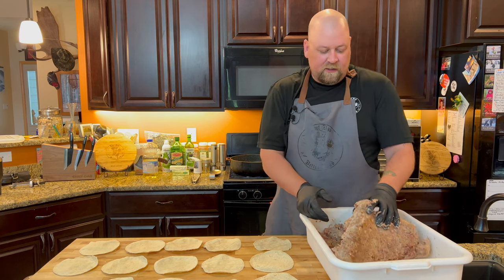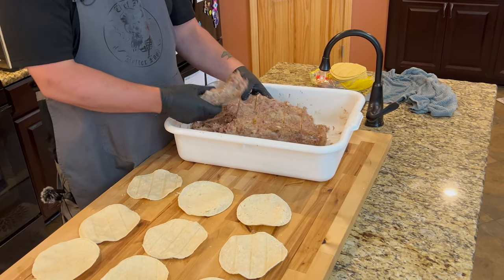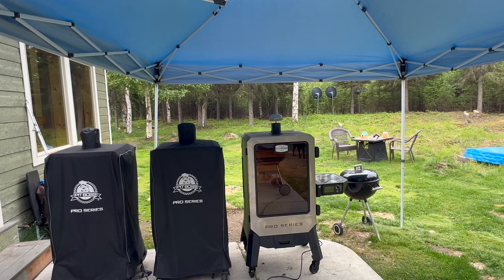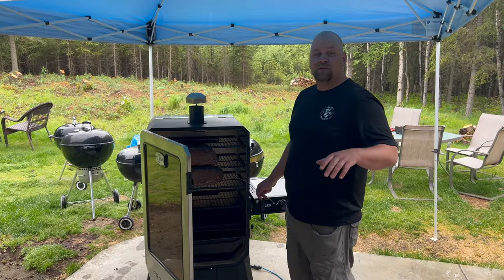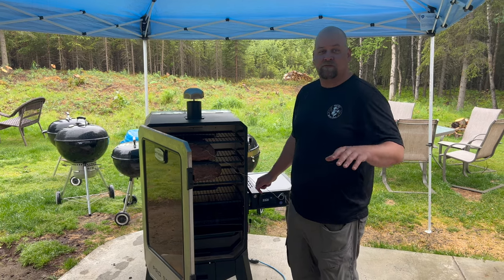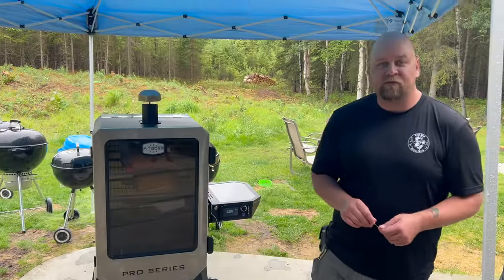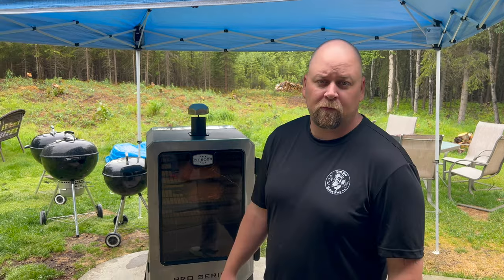This is the pulled pork that we pulled last night. Look at that — that's flavor right there, straight up flavor. We're going to be using the Pit Boss Pro Series that we got from Lowe's to see how it does on some pork butts. One of the simplest barbecues you can do — we're set at 225°F, riding right at 220°F. Three to four hours and we should be able to wrap this up and get a really good pork butt out of it.